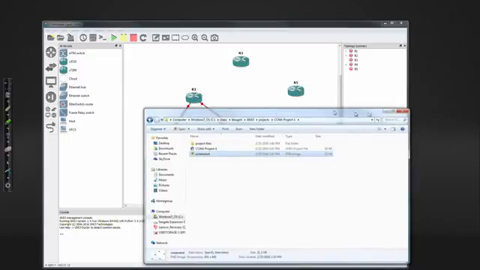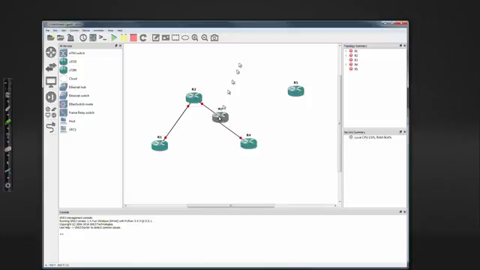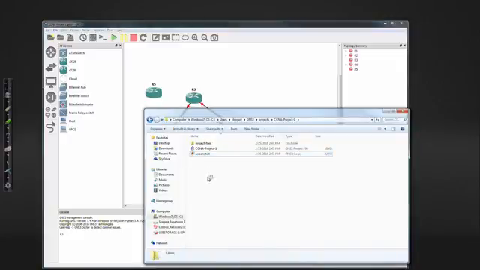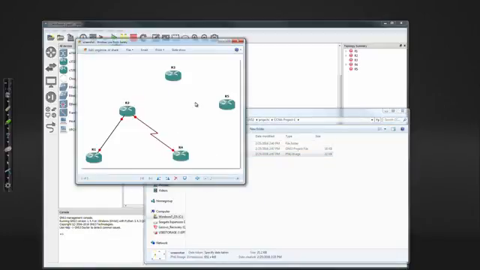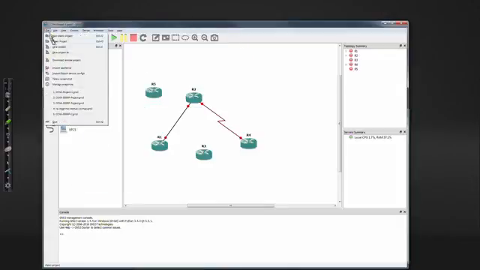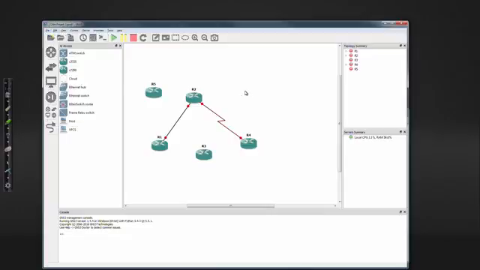Now notice, let's go ahead and go back to this. What if I move this around a little bit? Like that. Is that automatically going to update that PNG image? Well, let's refresh this. Refresh, open it up. Nope, it didn't. So this PNG is only going to be updated if I go to File, Save Project. Then it will take a new image of whatever this is currently looking at in the workspace.